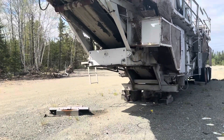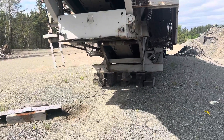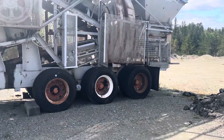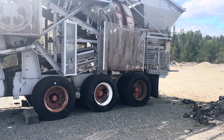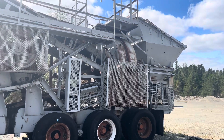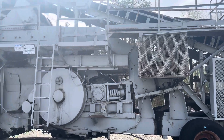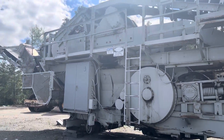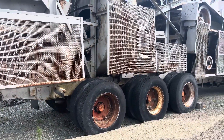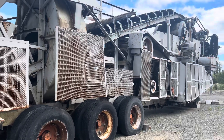So we're going to have to move it for one thing. That stack folds in, and then underneath here you can see where the truck will connect to it. The tires are still pretty good on this one, I think we might be okay. Basically you need a transport with a long back on it, so we're going to have to get a friend to come in and move that for us. And we're going to flip this around so it's facing the other way, so that we can put the other crusher feeding into this one.